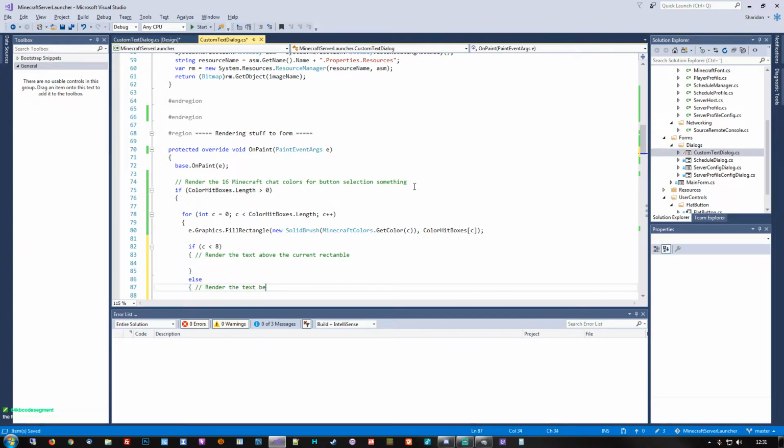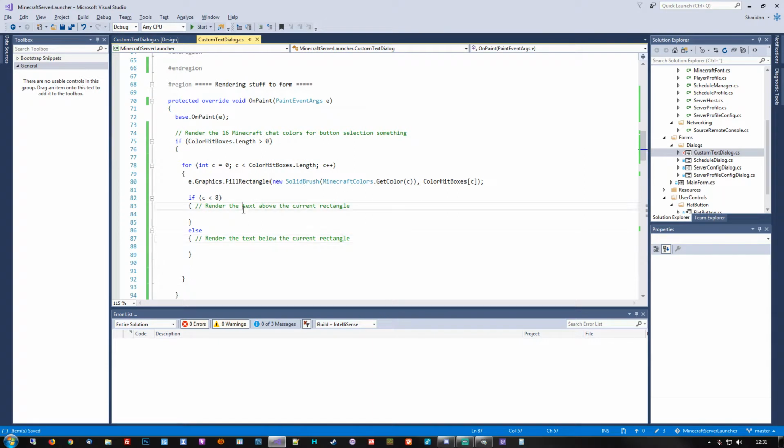Text below the current rectangle. I can't even pronounce that. Whoops. There we go. Nice.